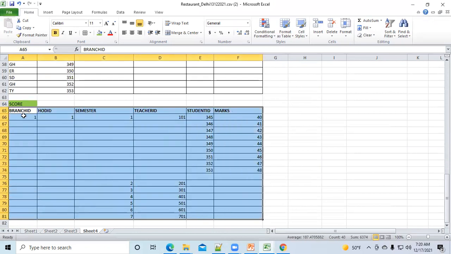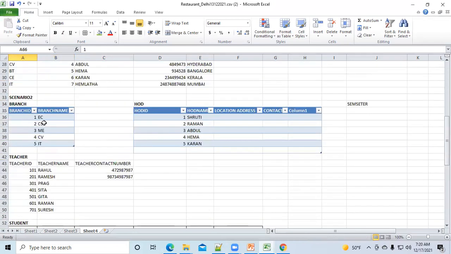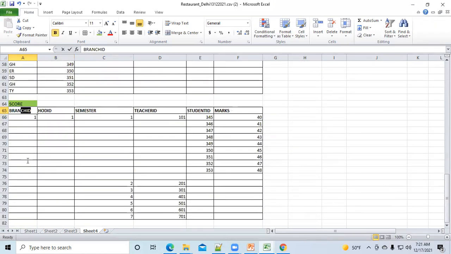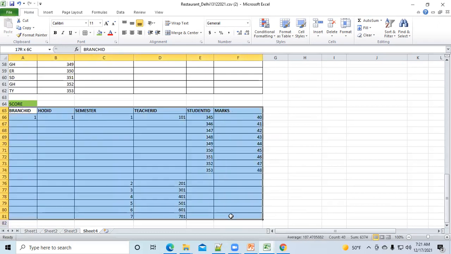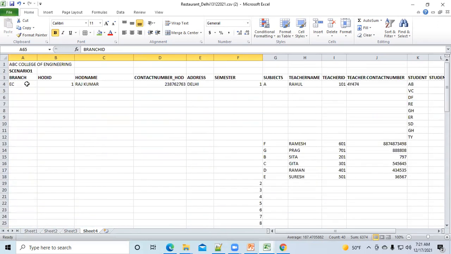No. I have just mentioned branch ID. If you want to see the branch name, you can come to this table and see it easily. So by this technique, the first advantage is I don't have to write branch name, so I have saved the extra disk space for branch name. But in the first scenario, I have branch name as well. So this was the extra column. Is this clear?